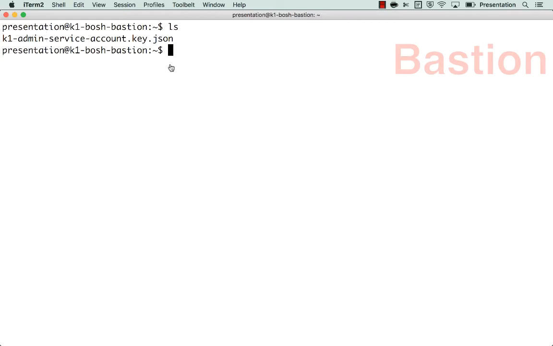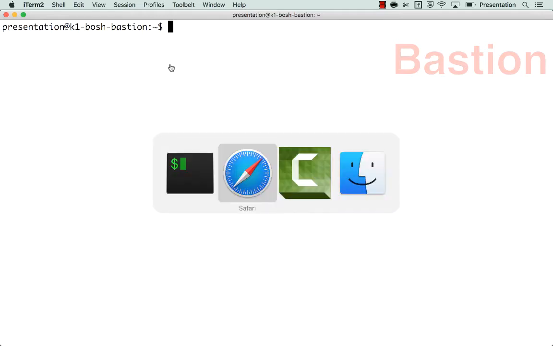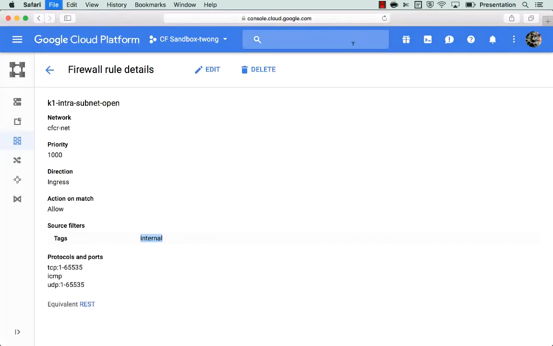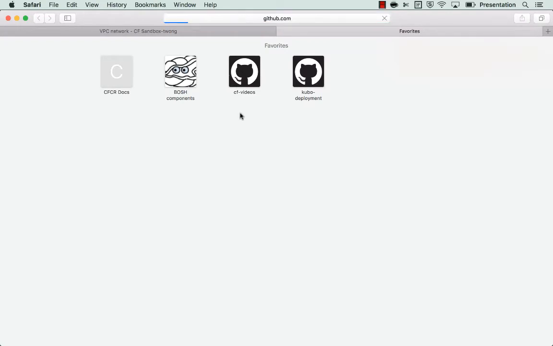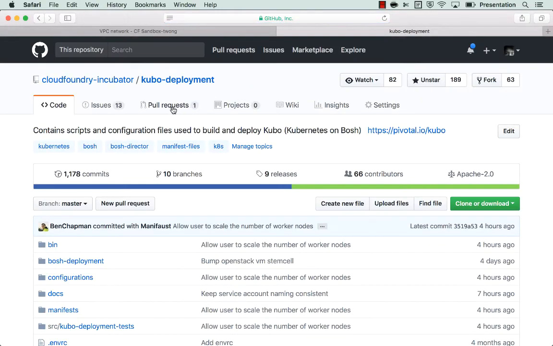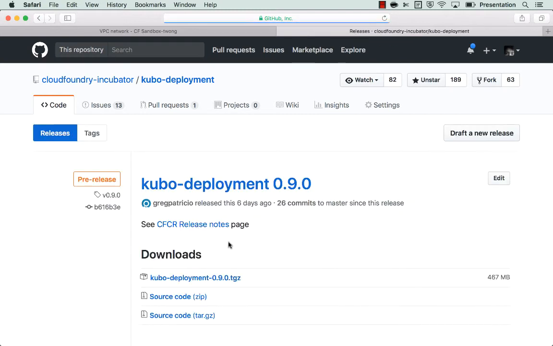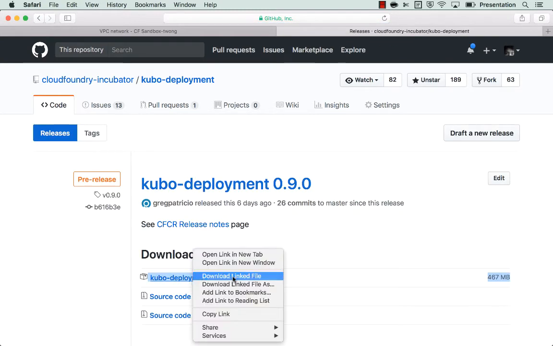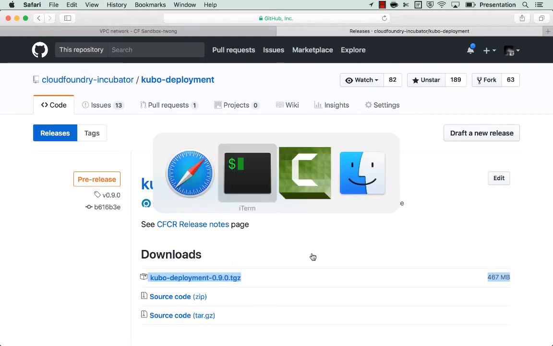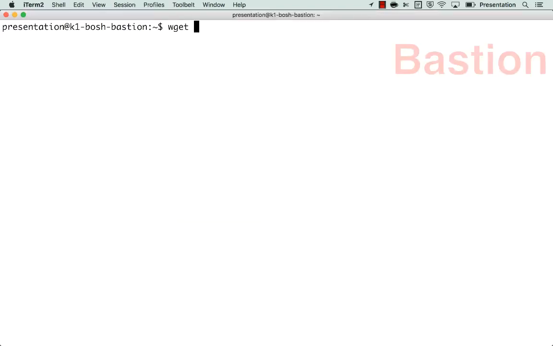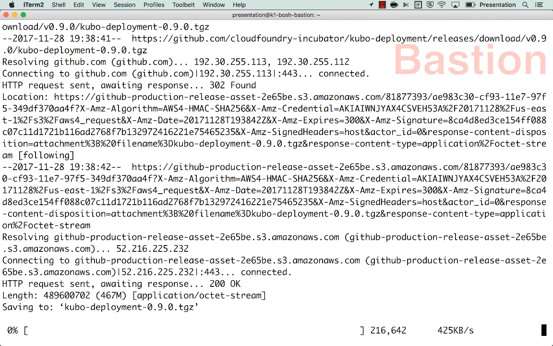Now let's download the Kubo deployment tarball. So go to the Kubo deployment GitHub page, look in releases, and you can just copy the link for the Kubo deployment tarball. Copy link, wget.